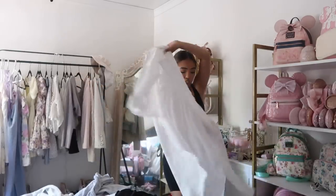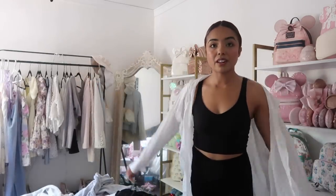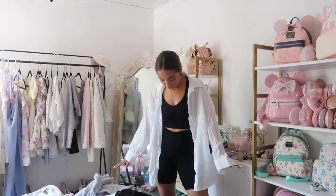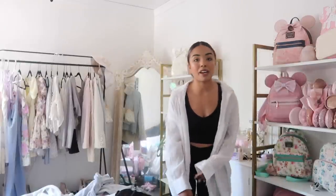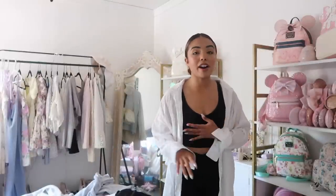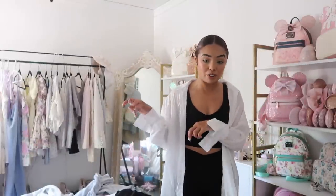We're going to throw on this white button-up, which is from Shein, but you can get these anywhere — you can literally thrift them. When doing active wear outfits, I really like wearing scrunch socks or taller socks that you can slide down to give that scrunching effect. These just come in a pack of 10 from Target — I think they're by Hanes — but you can also get pre-scrunched ones on Amazon.